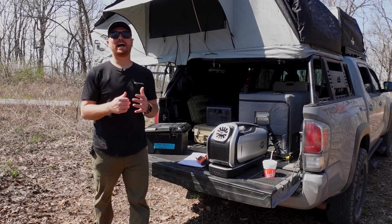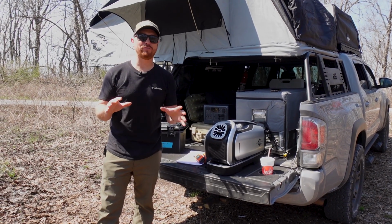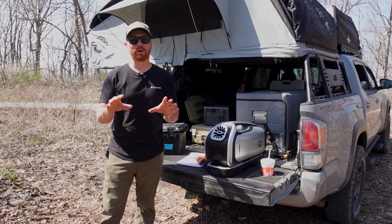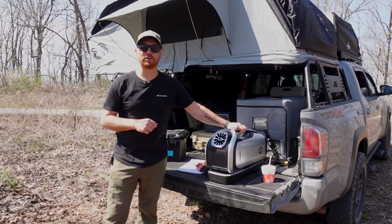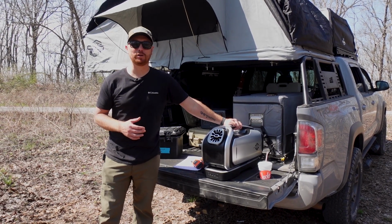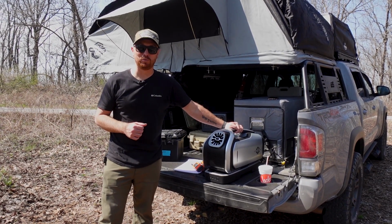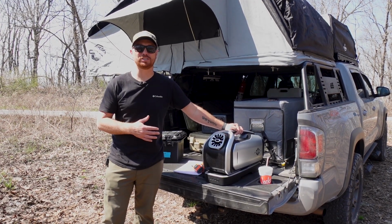All right, guys, that is my 5 must-haves for overland camping here in Alabama. Now I know my 5 must-haves are probably going to be way different than your must-haves, but down in Alabama, it gets hot whenever you sleep in a tent and it makes it miserable. So the AC is definitely going to be on my must-have list now that I've got one and was able to actually test it out and try it in the tent. I can't wait to use this thing this summer.